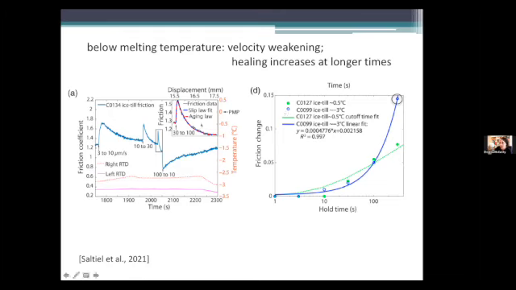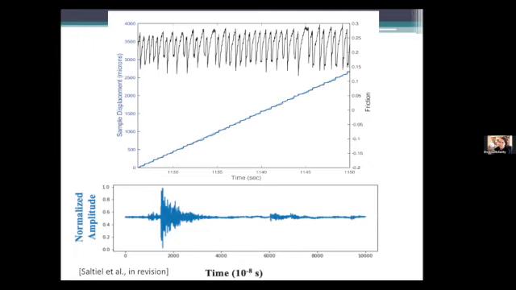So I guess I should back up. I said that although he doesn't see stick slips in this experiment, the rate state parameters predicted that there would be velocity weakening behavior, but it turns out at these conditions, the stiffness of the apparatus was too high. With a little bit of tweaking to the stiffness of the apparatus, he was then able to get, even at these relatively warm temperatures at -3, stick slips on demand, a whole bunch of them. Here's the motion of the sample. This is the displacement, and it's just full of stick slips, tick, tick, tick, tick. You could hear them, and you didn't have to just hear them.